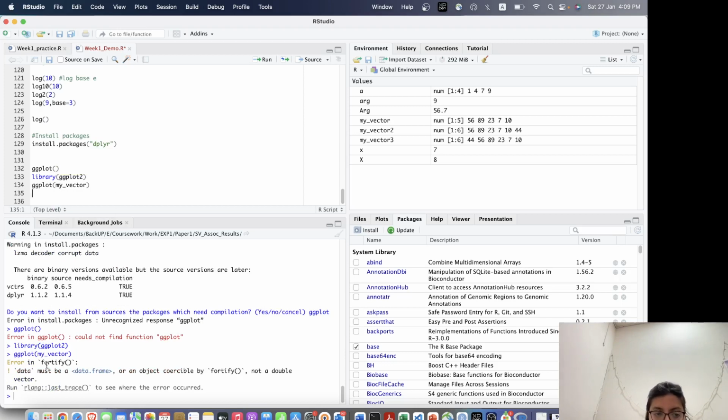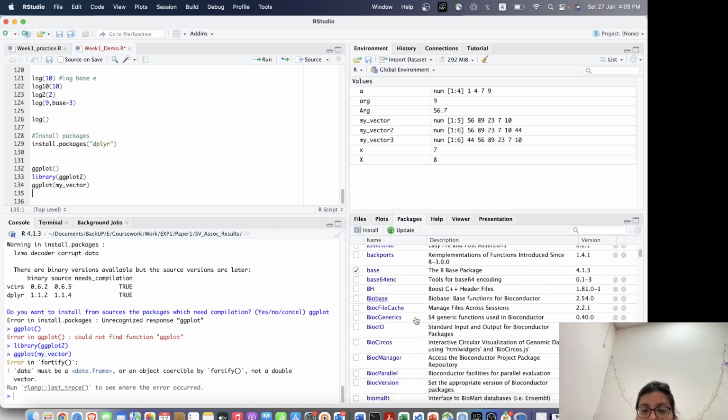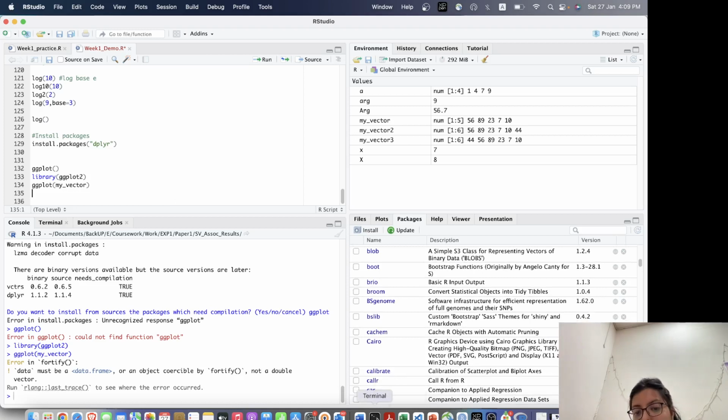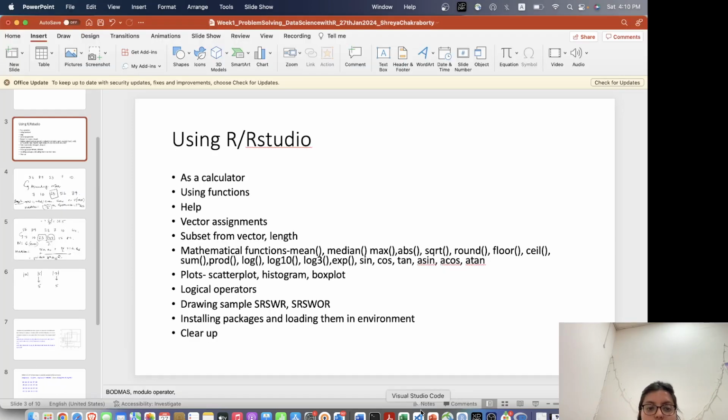It shows me an error because it's not a compatible format, but the function is running. All I want to demonstrate is that even if a package is installed, you have to load it using this library command. Alright, so this was all about packages.